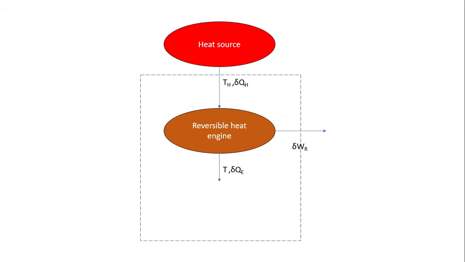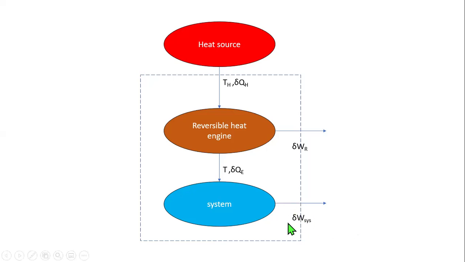It will definitely go to something. Even if it is the surroundings, it's going to something. So that heat is going to end up somewhere else. So usually we can call this a heat sink, where heat is going to be stored, right? Now, when heat gets here, it can do some amount of work. It can cause the system to do some amount of work. So some amount of work can be generated by the system, and then there will still be some amount of heat left in the system. Are we okay with that?